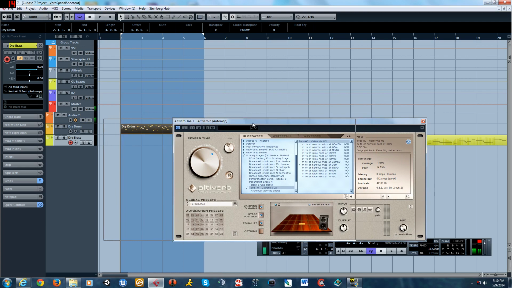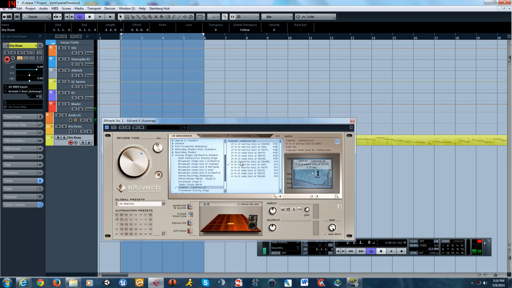Now, the way Altiverb's set up is we have impulses that have been recorded at different distances and widths. Basically, if you can imagine here, we've got the diagram. It's kind of hard to see, but here we have the speaker representing the sound source, and the black icons are our microphones. So this diagram illustrates the position of the listener and the sound source.